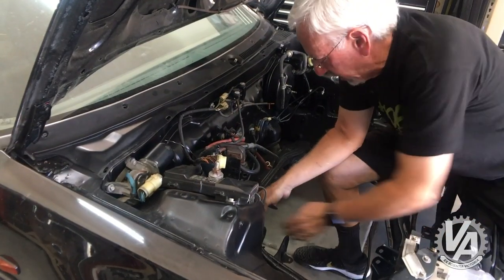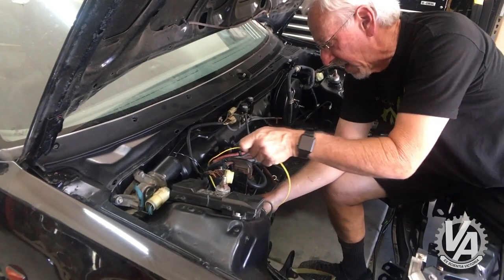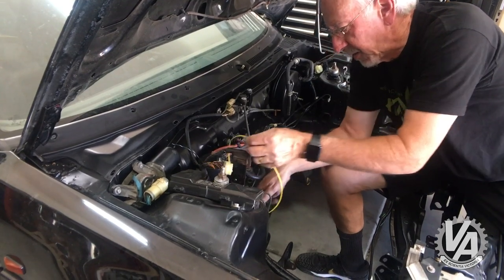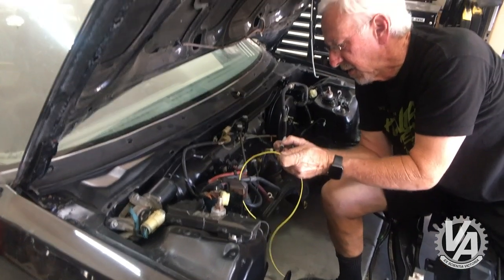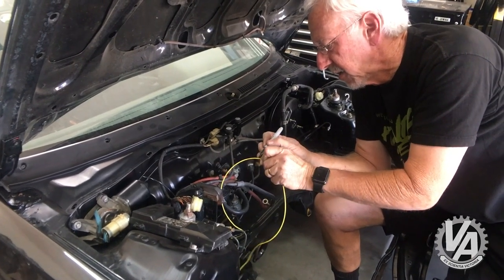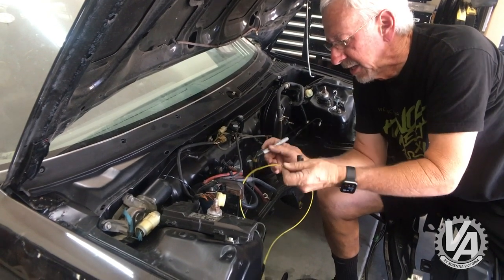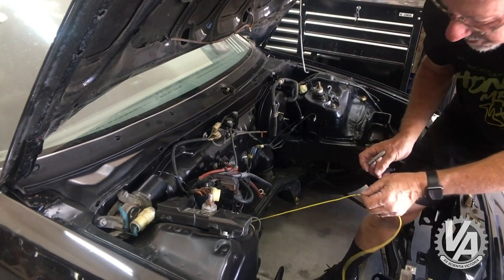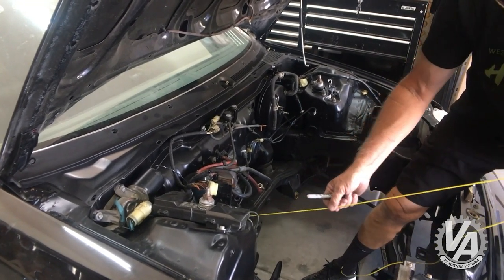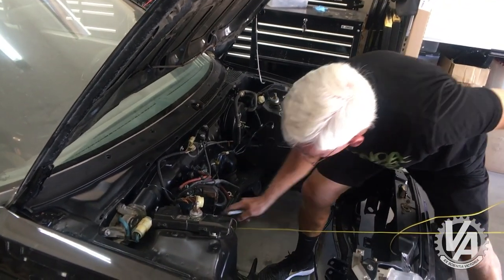We got our mark pulled in all the way to the ECU plugs. The A plug was one of the farthest away so I made sure it reached to that. Now I'm going to come up here and go to the same length — all right, let's pull back out and mark where our length is right there.